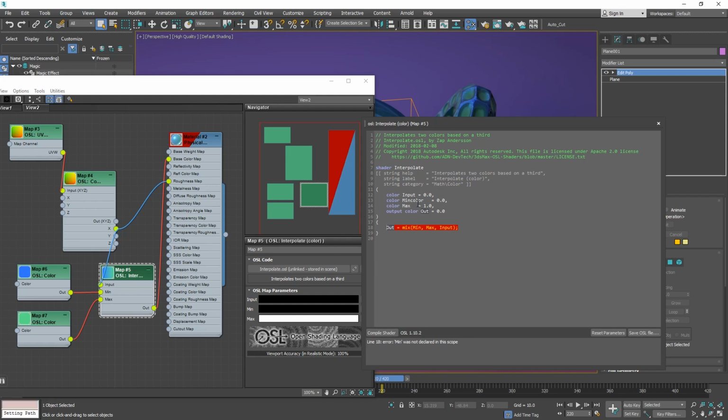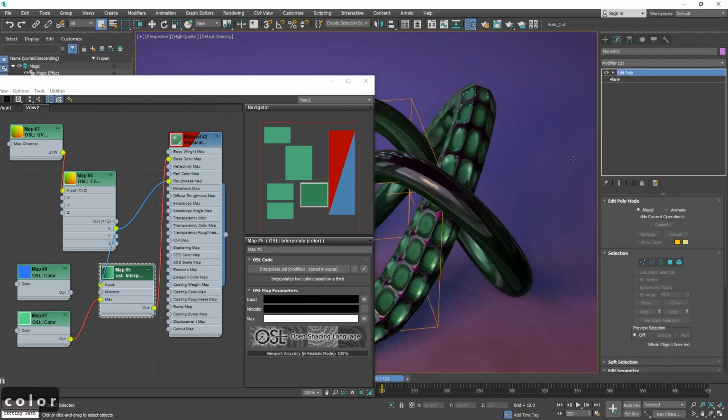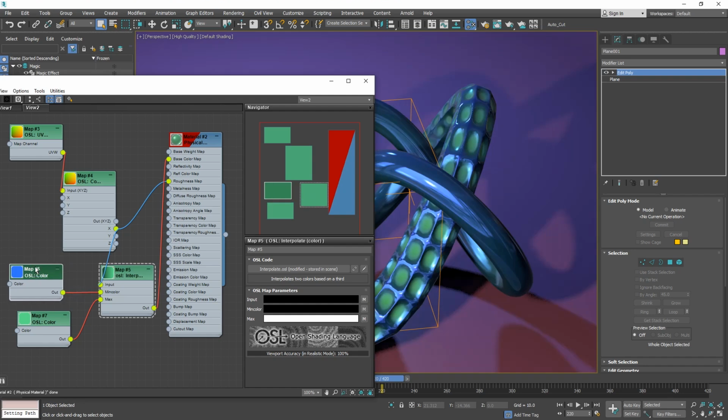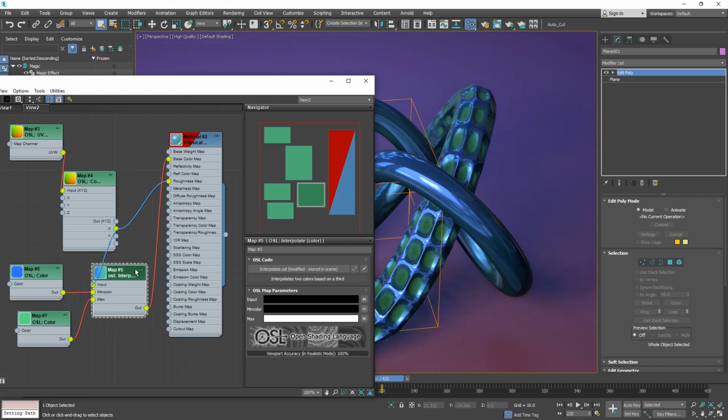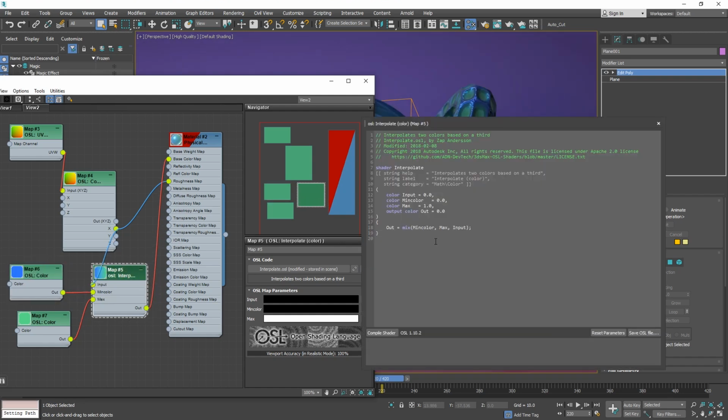It has an error because now this mean doesn't find anything. So mean color. Let's compile it, and basically we change the input and output. It's really easy, and you can do all types of manipulation on the output. You can multiply this by 2, whatever.